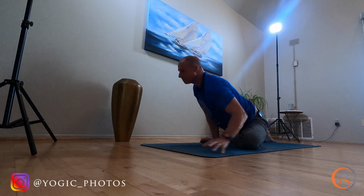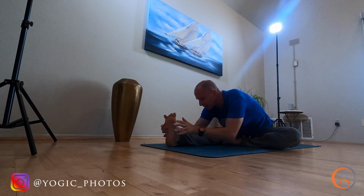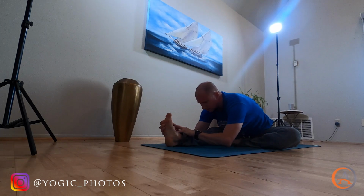Release. Coming up, swinging the right foot out in front, sole the left foot into the inner right thigh. Seated forward, fold over the single leg, arms up, turn right, fold, drop in. About a 10-second count.